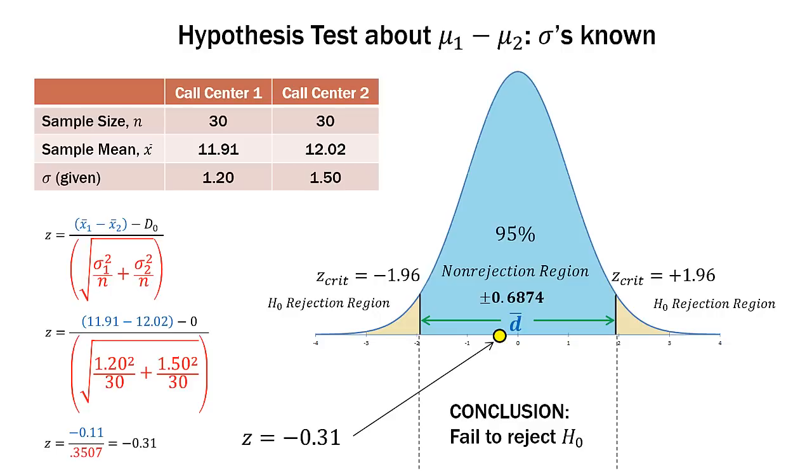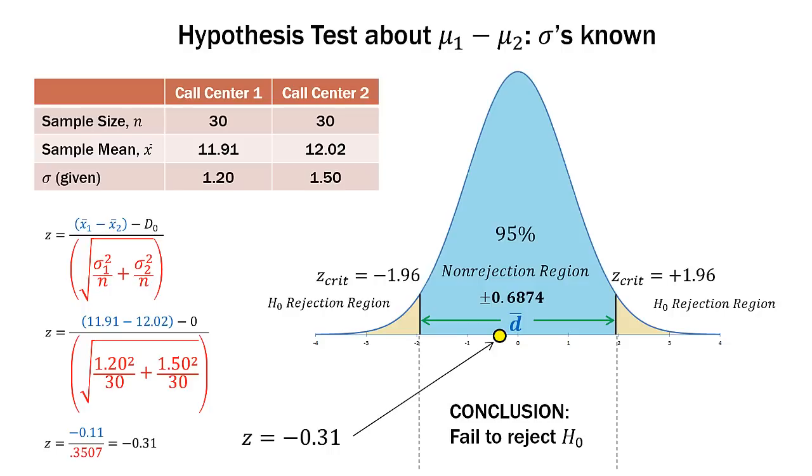Now there's also a bit of common sense here, and I always encourage the students I work with to use their common sense. If you notice, the cost centers have sample means of 11.91 minutes and 12.02 minutes. Now they also have very similar sigmas. So common sense would tell you, do you really think those two sample means are different from each other, given the random error that's in sampling? No. Your common sense would probably lead you to expect this outcome. Now, of course, you would always conduct the analysis to figure it out for sure, but always use your common sense when doing these type of problems.